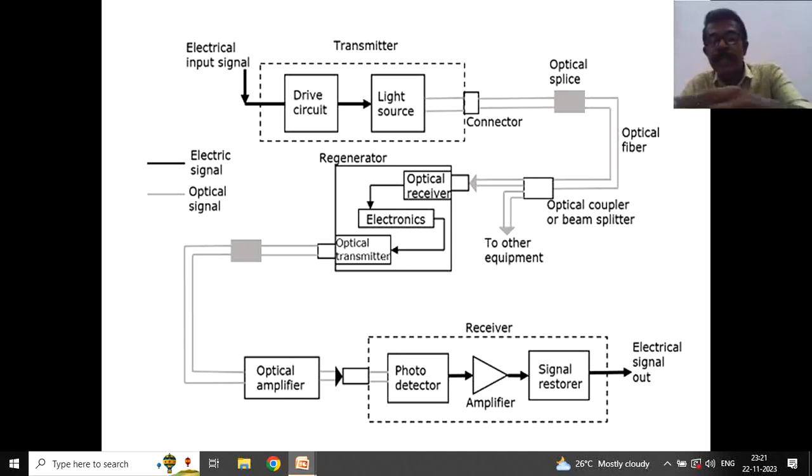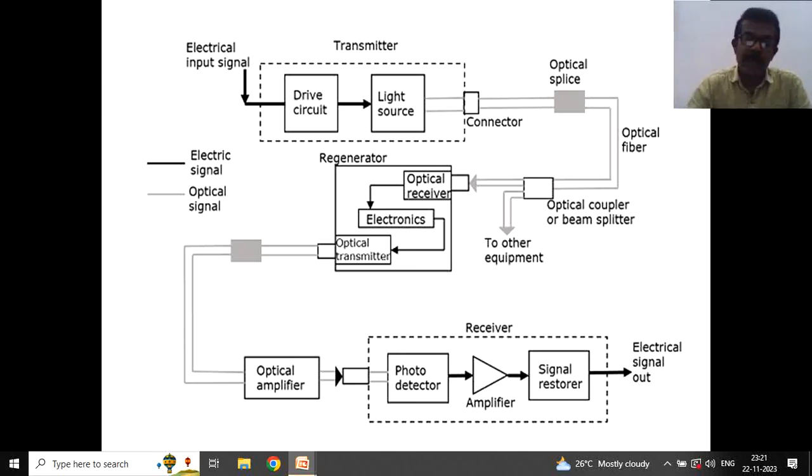Okay. Then coming to the receiver part. The receiver does the reverse process of the transmitter. On the transmitter side, we converted the electrical input signal into an optical signal. And on the receiver side, we need to convert the optical signal into an electrical signal. For that, we are using the photodetector. It may be PIN photodiodes or avalanche photodiodes, because these two are the important detectors we are using in optical communication. It converts the optical signal into an electrical signal with the help of demodulation.